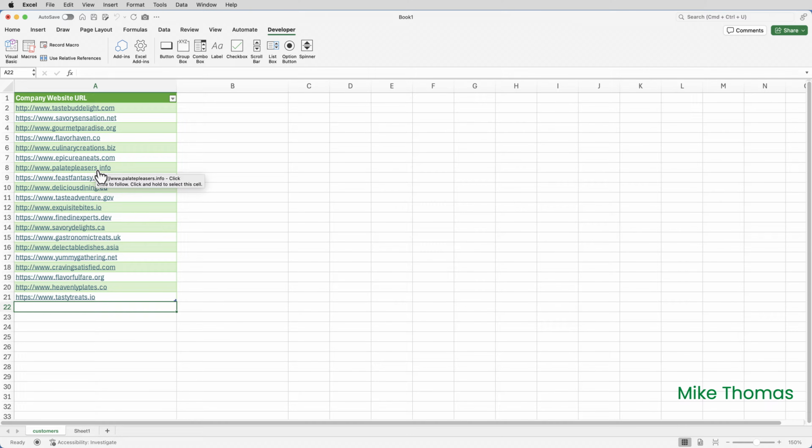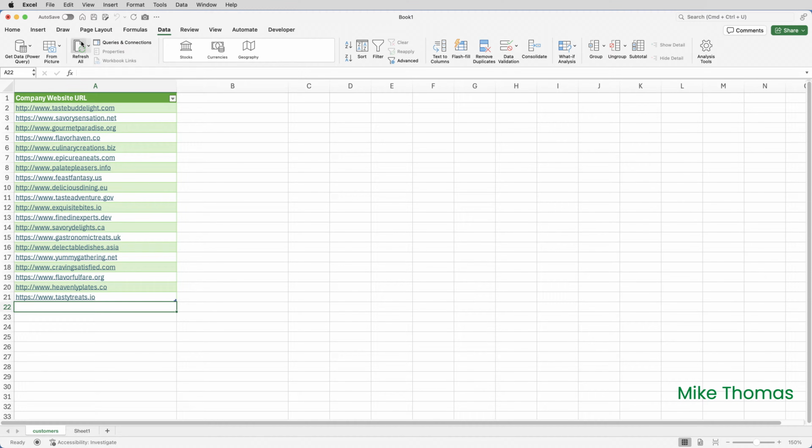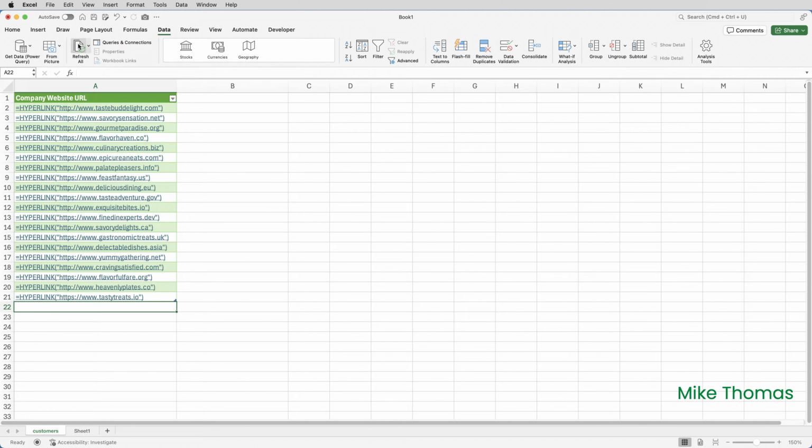Now, I know what many of you will be thinking, why didn't I just open the CSV file in Excel directly and run the macro? That would have been much quicker than using Power Query. Well, as I said, my client had already done the Power Query bit, and this process needed to be repeatable. Every month they receive a new CSV file containing an updated list of URLs. They simply wanted to hit Data Refresh All in Excel and have the data updated.